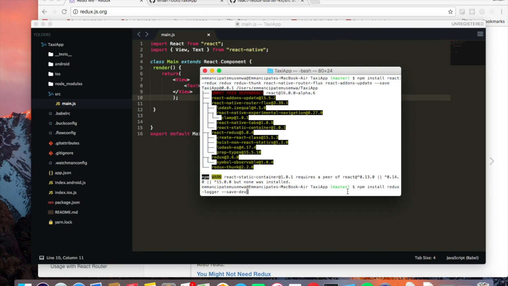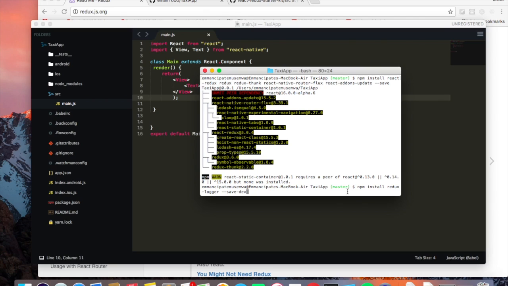The next thing we want to install is the Redux logger. What this Redux logger does is pretty standard, and it can easily be done with a middleware, if you know what a middleware is. With the logger in place, every time you run your React Native application, you will be able to see the state and actions in the console. I'll show you how that works later on.